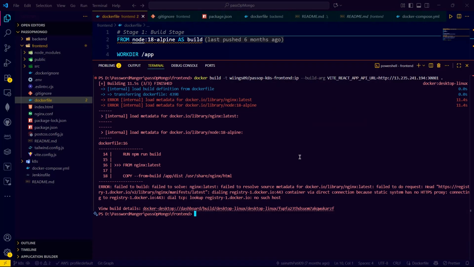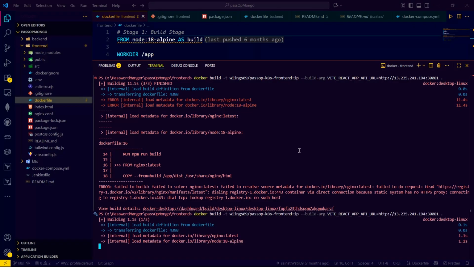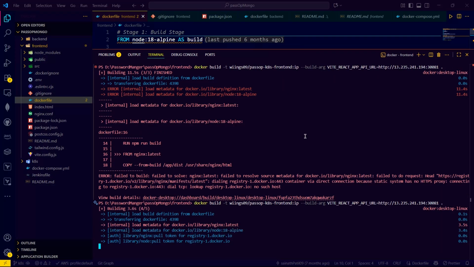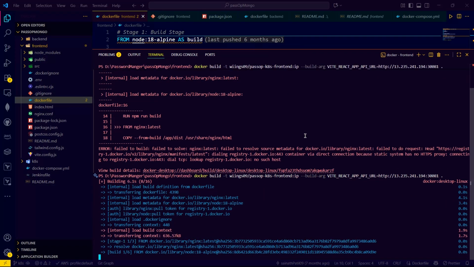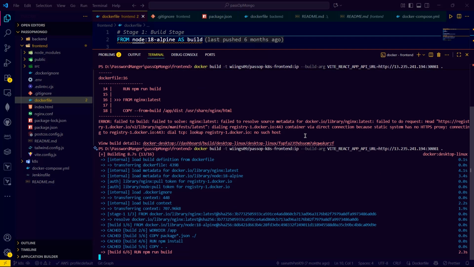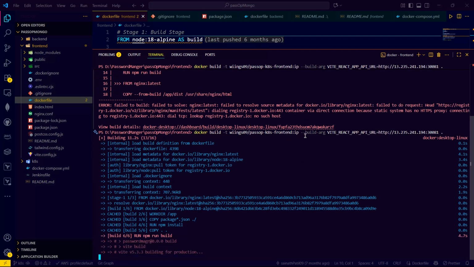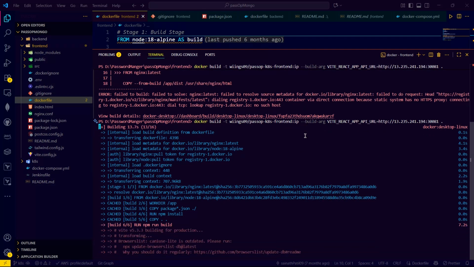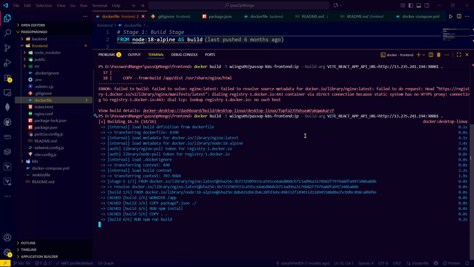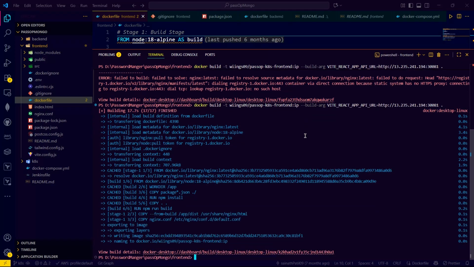I think we are getting this error because I was logged out of my Docker Hub. So I have logged in once again, and we are running this command once again, and now this will run. This will simply create a Docker image for us, and that image we will use in our deployment. So yes, the image is created.